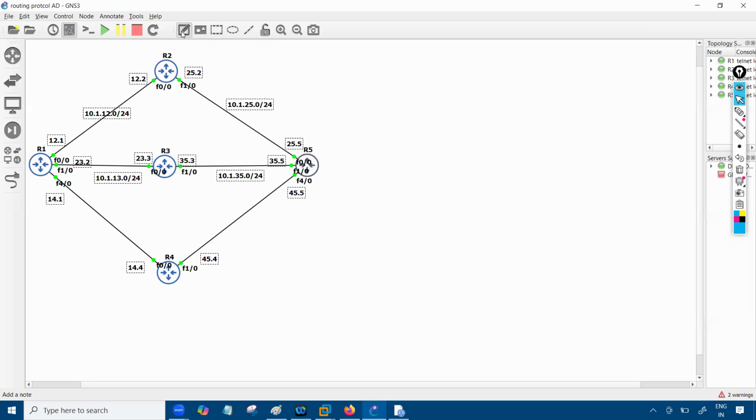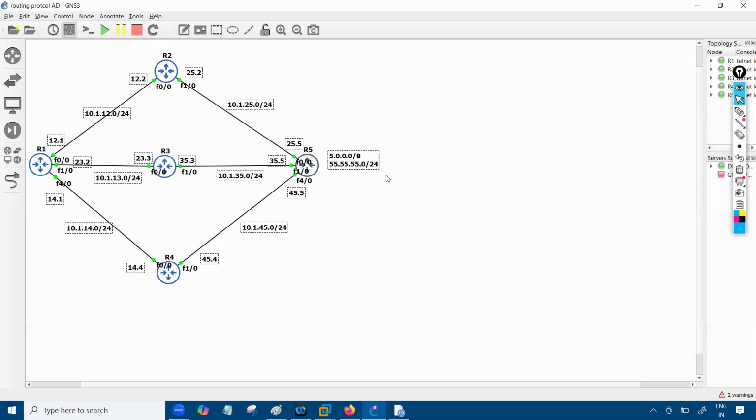And this should go with 10.1.14.0/24. And this one I'm going to configure as 10.1.45.0/24. However, the loopback I have behind the screen, I have 5.0.0.0/8, and 5.55.55.0/24 as well. Okay.